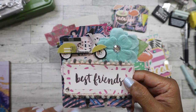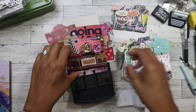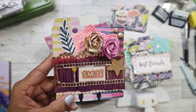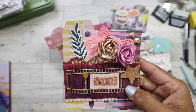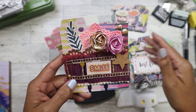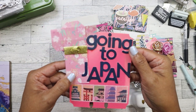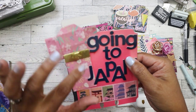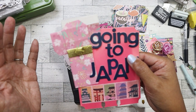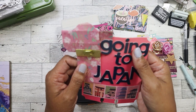I know this one was also from Michael's. And I used some trim that I got either from Michael's or from Hobby Lobby. Oh, this is getting super dimensional here. So this one — these are paper flowers that are probably from, oh it's on the tip of my tongue, the line — it's a much more expensive line than the American Crafts stuff. This one I know I made in 2019 because that's when I went to Japan. I probably made this right before. I even used this because I have a book on how to make origami — or rather, fashion origami. So I made that one for this and I already had this washi tape, which was perfect.